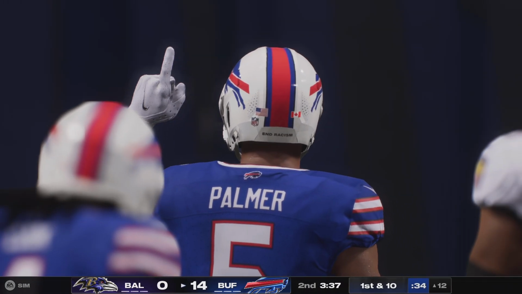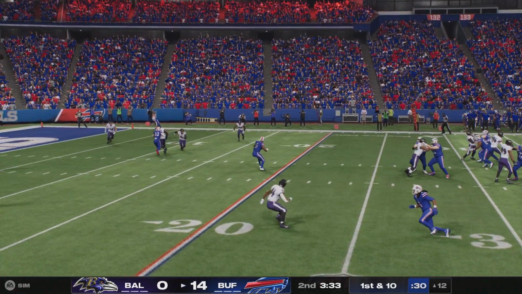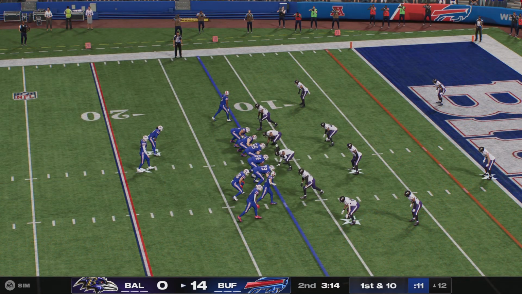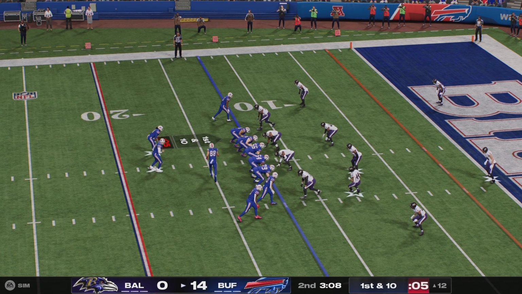This is like a textbook, methodical, efficient NFL drive. 4 for 4 throwing the ball, mixing in some run. You're just marching the ball downfield at your will, and they get a fresh set of downs now to see if they can convert this nice drive into some points.